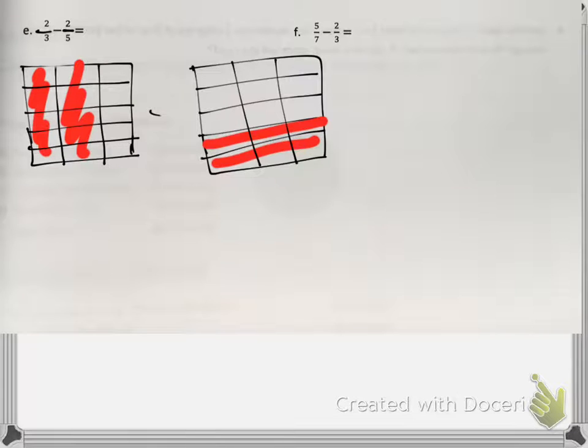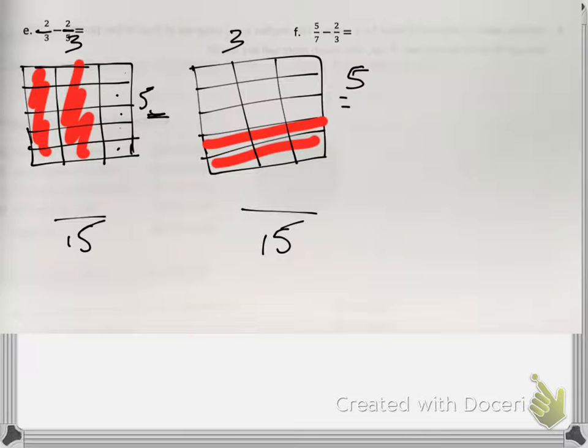All right. So now we need to find what our denominator is. How many parts do we have total? So we have 3, and 1, 2, 3, 4, 5. 3 times 5 is 15. And then over here we have 3, and 1, 2, 3, 4, 5. 3 times 5 is 15. So we have 15 total parts. But how many can we shade? How many pieces of pizza do we have? Let's see. So we have 1, 2, 3, 4, 5, 6, 7, 8, 9, 10. And 1, 2, 3, 4, 5, 6.